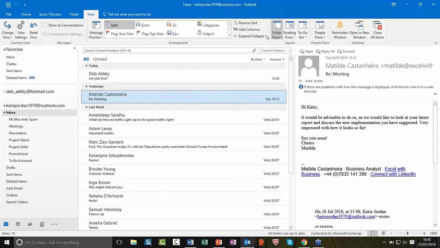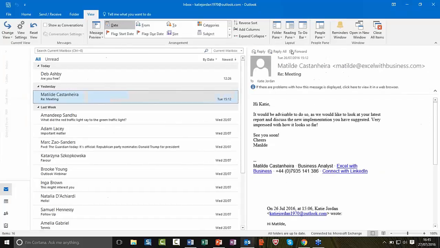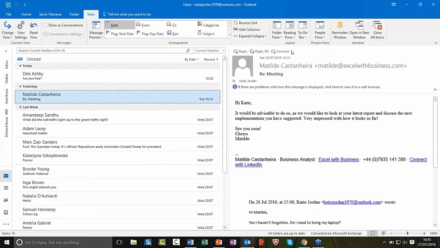Your folder pane. Now, folder pane relates to, again, your list of folders which you can currently see on the left-hand side. So you might think, well, I like having my folders there. I want to be able to see them. And again, that's absolutely fine. However, you do have the option of viewing them in normal view, which is what I've currently got selected. You can minimize those folders, which gives you a little bit more screen real estate, as we call it. So you can see things a little bit better without having those folders down the side. Or you can turn them off completely, like so.